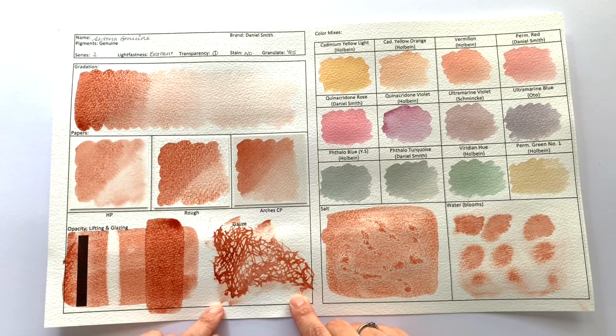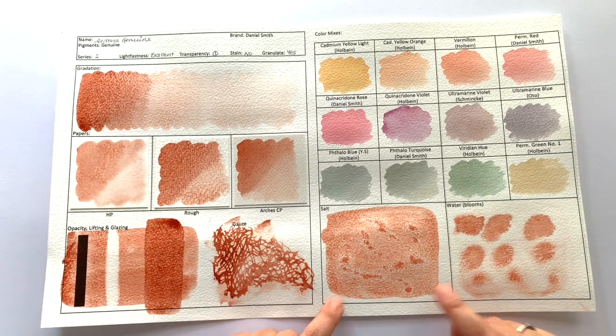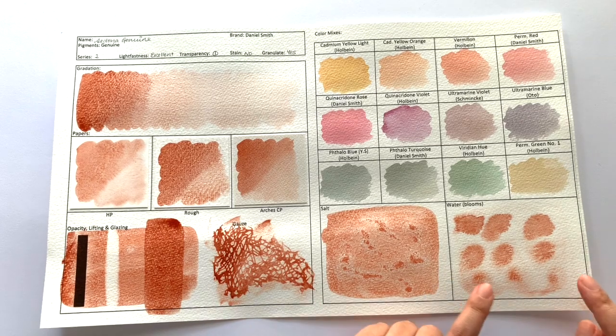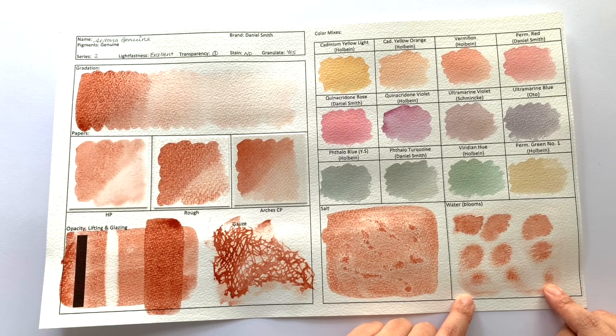It gradates beautifully and very, very strongly, which is nice to see. Like the Minnesota Pipestone, it doesn't react to salt at all whatsoever. However, different to the Minnesota Pipestone, this one does move through water a lot more.